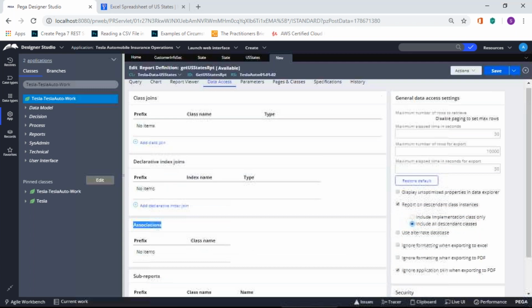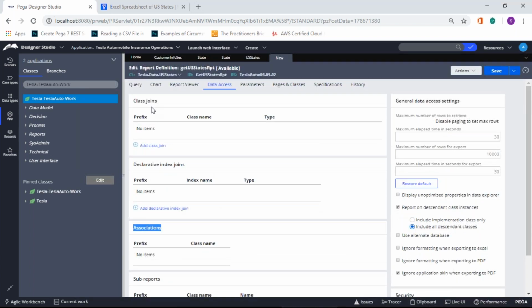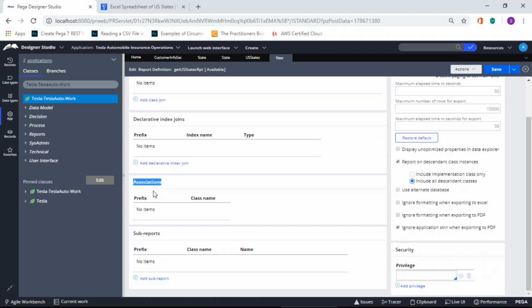Associations are nothing but this: suppose in a class join you have two tables, or two data types, such as an employee table and a salary table. You are trying to query where employee ID from the employee table should be equal to employee ID from the salary table. So there's an association. If this association is used at multiple places, you can create one association and reuse it. I have not seen many people using this.